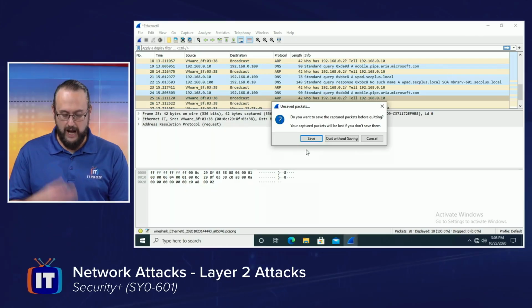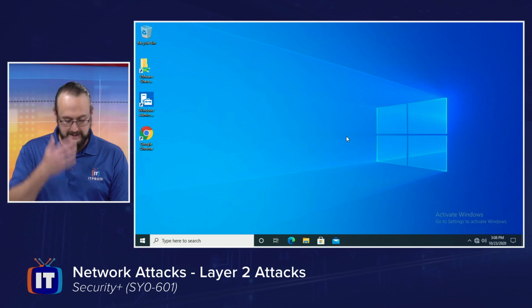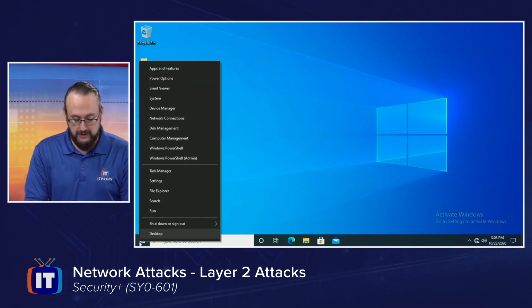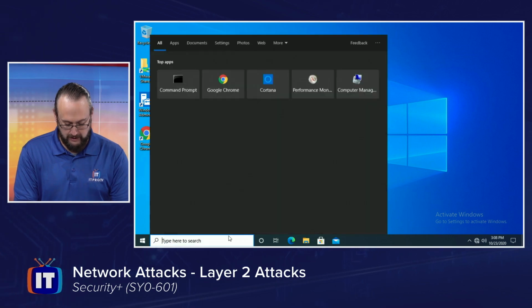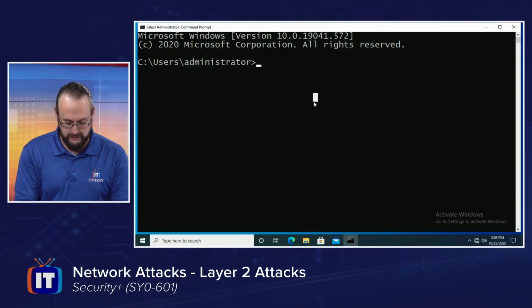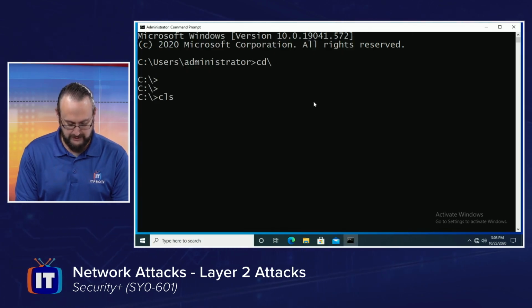Most definitely. So, I'm actually in Wireshark here, and what I'd like to do, first of all, is show you the local ARP cache on this Windows machine. So let me go ahead and do that. I'll fire up our command prompt here, and let me give a little bit more real estate on the screen.